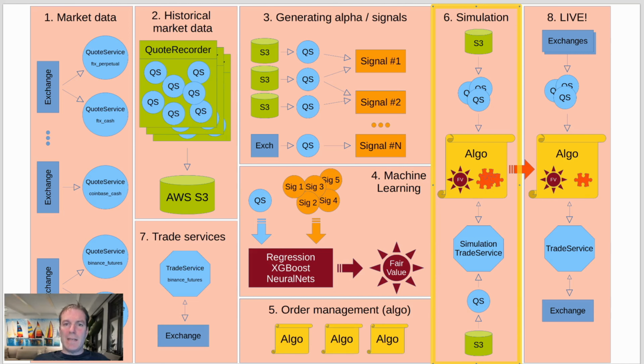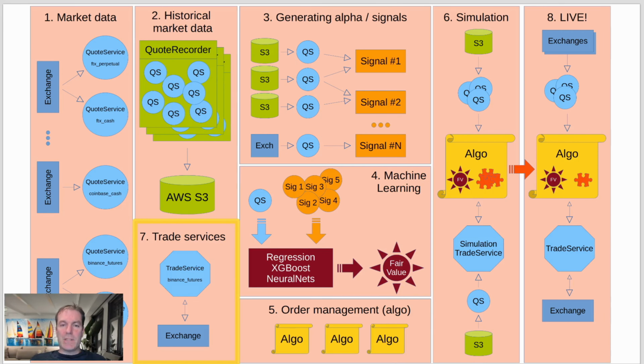In reality, we need a mechanism to try out our algos before we put them live. This will help both with flushing bugs out, but also more importantly, to explore a set of parameters that might be able to squeeze a bit more of that profit out of the order management system. This is stuff we weren't able to do during regression. This is stuff peculiar or specific to our order management system, and so we want to test a few versions of our order management systems to see which is best suited to the markets. Building a simulation is tougher and actually way more interesting than you might think.